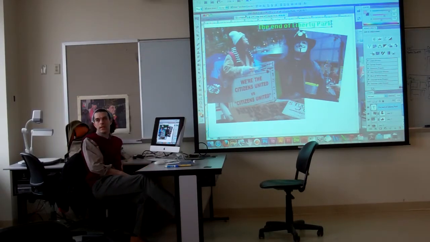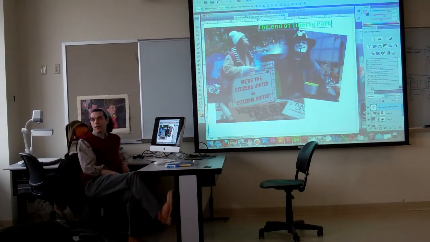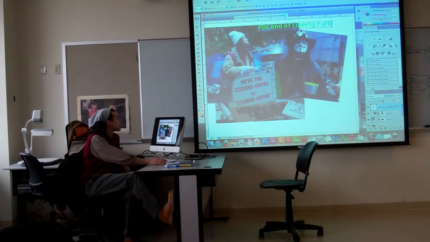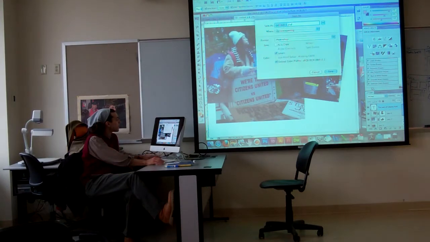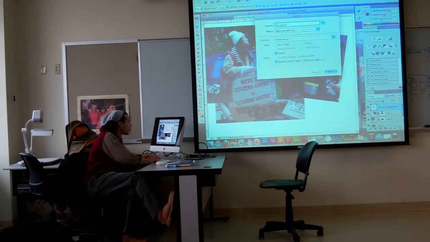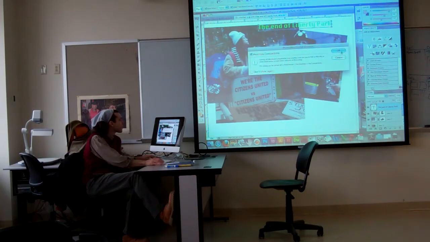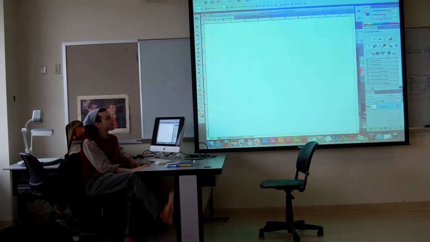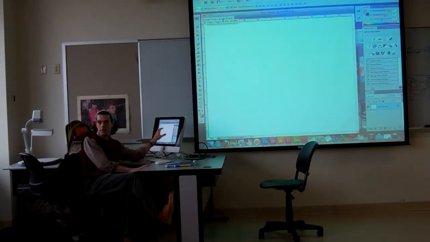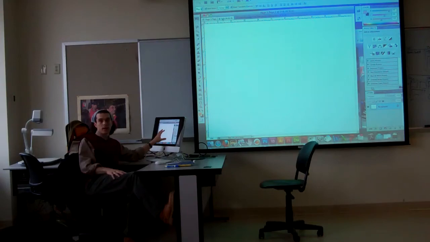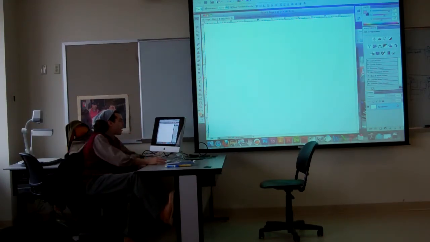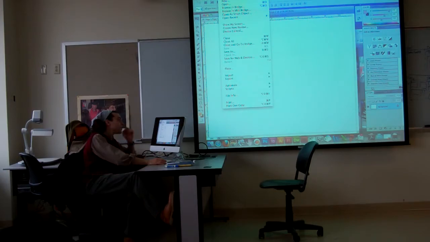So now, let's imagine that this is the frame that I want to put into my comic. I'm going to save it. I'm going to call it frame 1. I'm going to come right back to my page 1, page 2 layout, which has nothing on it right now. Right? But this is going to be where I put all my frames, all my content that I'm generating elsewhere.